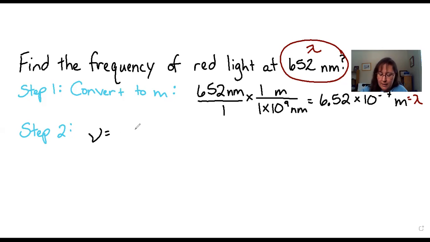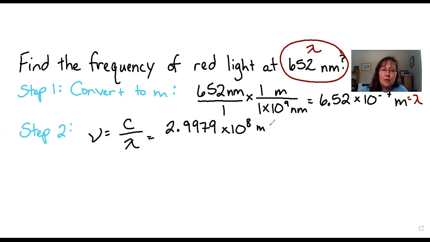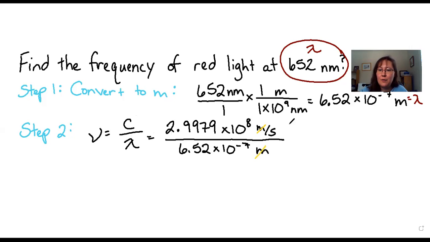That says that frequency, or nu, is equal to the speed of light, c, divided by the wavelength. So we have 2.9979 times 10 to the 8th meters per second divided by 6.52 times 10 to the negative 7th meters. If you're curious about the units, that cancels our meters and we're left with inverse seconds. Now I pull out my calculator. You should pull out your calculator too, because it's been a while since you've used all this big scientific notation and you want to make sure before the test that you're doing it correctly.